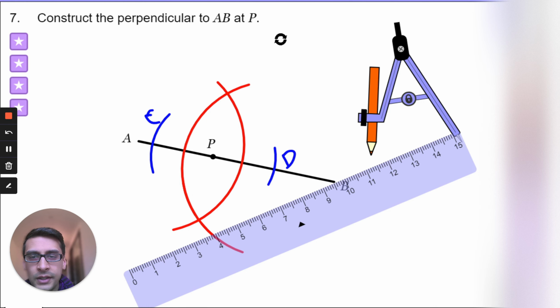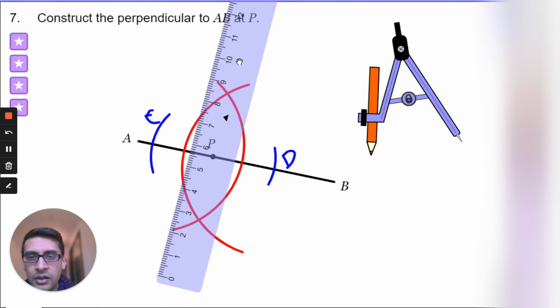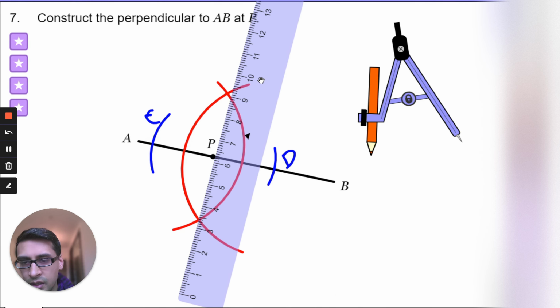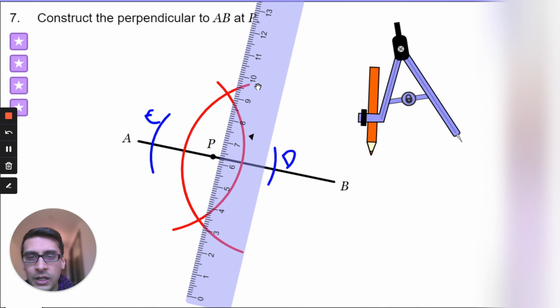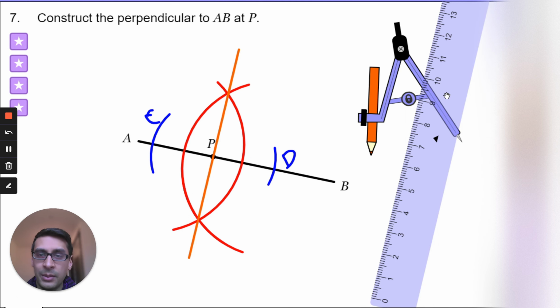So using a straight edge, we can put these two points along the straight edge, and then with a ruler, we can just connect them together. And that is your perpendicular at point P on the line.